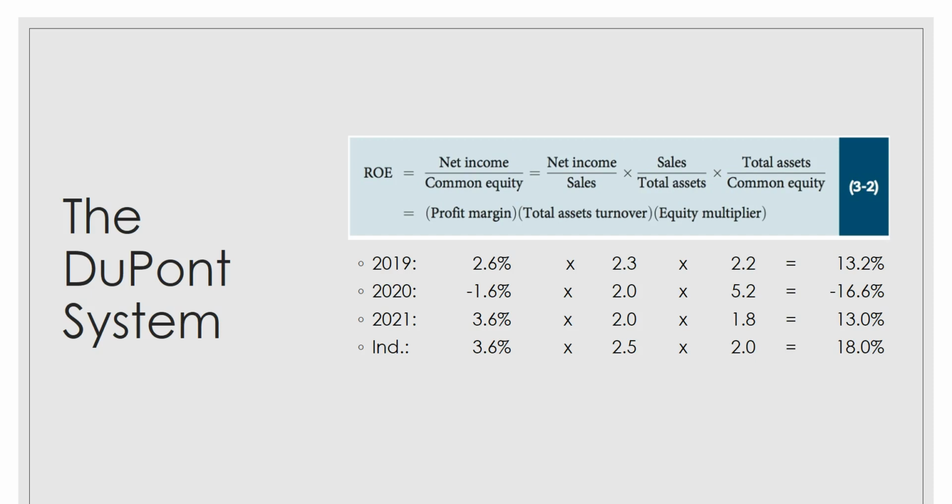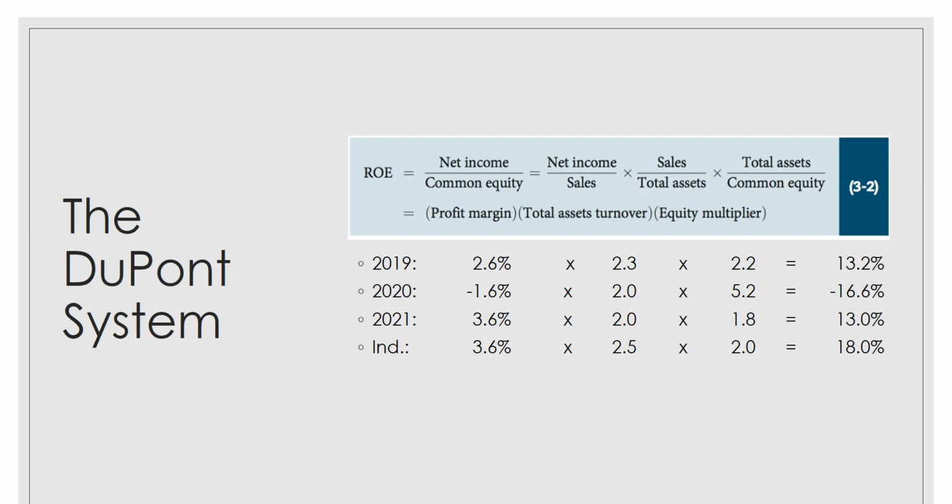And so here's an example of how that works. If we were to look at our net profit margin, multiply it by our total asset turnover, and multiply it by an equity multiplier, we would get return on equity. So we can look at how that changes year over year. We see that from 2019 to 2020, our profit margin declined substantially. Our total asset turnover also declined, and our equity multiplier increased.